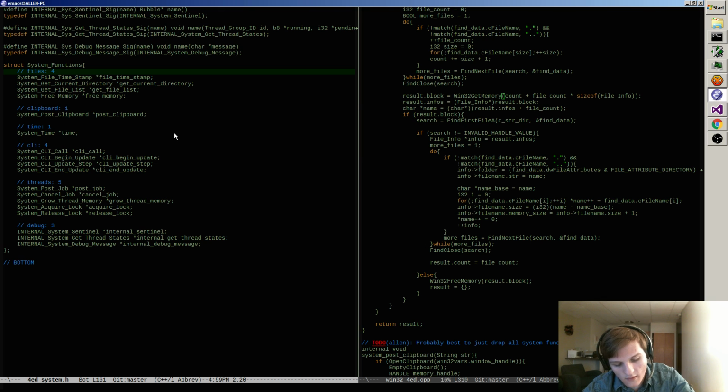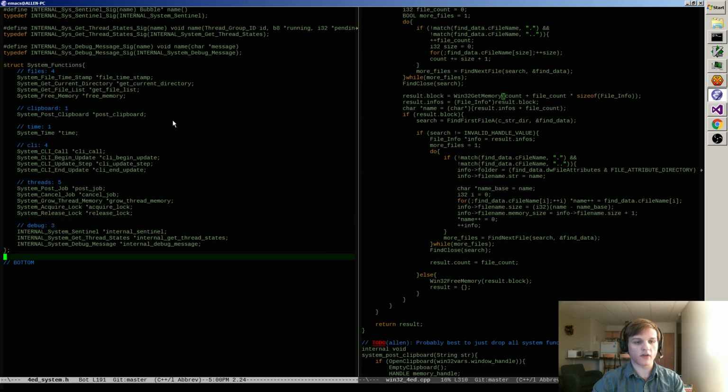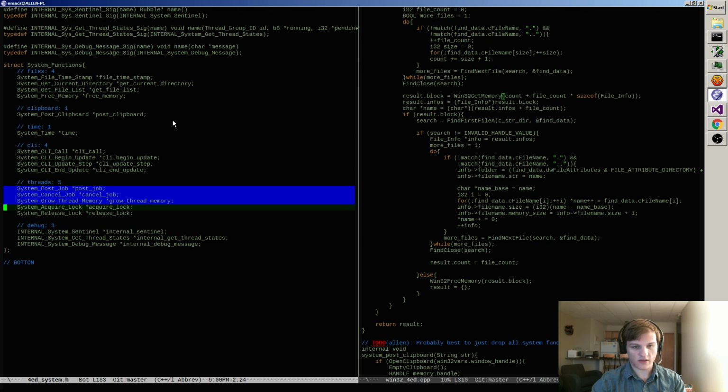But I do want to take a quick moment to explain where the files are too, because I might also want to run a separate experiment on the files, right? So what I ended up doing with files was, I've already introduced for the threads the idea that there's some memory that's used to exchange information back and forth. In the case of threads, that's where jobs got pushed on a work queue, and then the thread pool was reading from that queue. And that's all contained in the exchange info now.